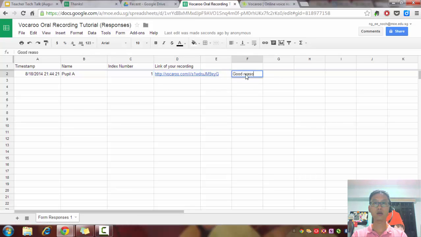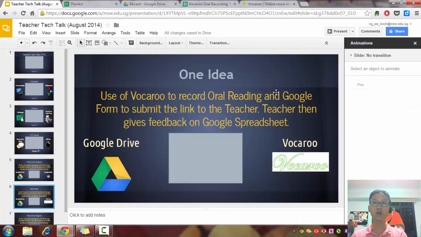Good reading. Might improve on tone a little bit. So something like, you can give some feedback, or you can give them rubrics and grade them according to the rubrics. So there are many ideas and many ways of doing this. And then at the end of the day, you can share this with your students and they can actually see and know what is some of the feedback. So this really saves time, because I know as English teachers, we don't really have time to do one-to-one oral communication and oral feedback. So this is just one idea for you to think about.